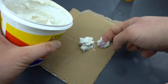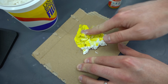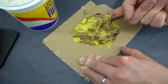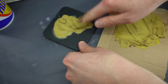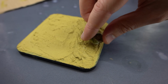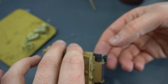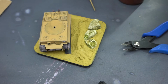Using some generic household filler, I added some Humbrol 99 Lemon to it, and then gave it a good mix. It was a little bit vibrant, so I added some generic brown paint from Hobbycraft. Once I'd got the shade of sand that I was kind of looking for, it was then spread out onto my little coaster base. And whilst it was still wet, I pushed in a couple of rocks I found in my garden. For the tank, I want to make it look a little more damaged, so I cut the tracks on one side of the tank and then pressed it into the base, applying some super glue to help it stay where I wanted it.